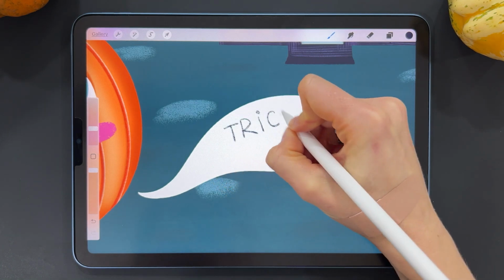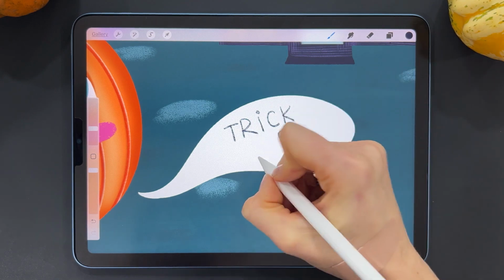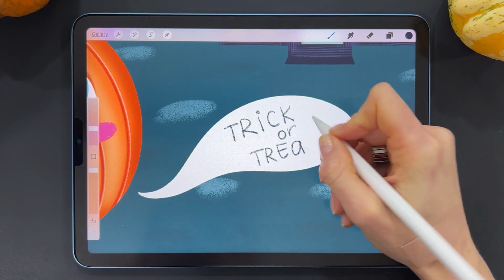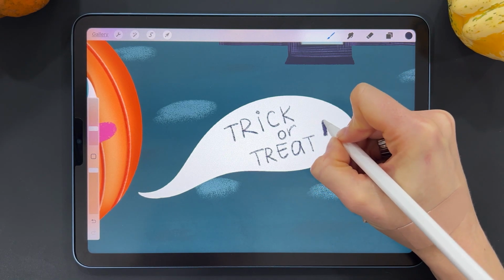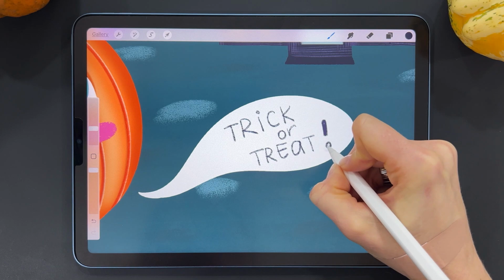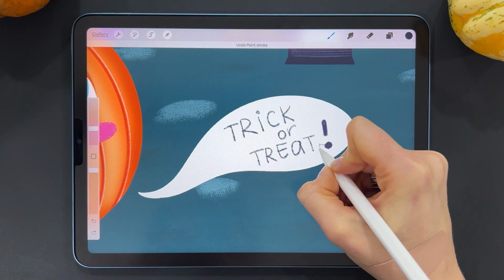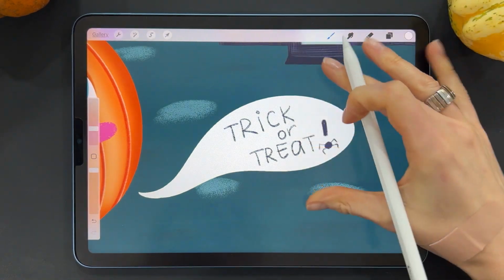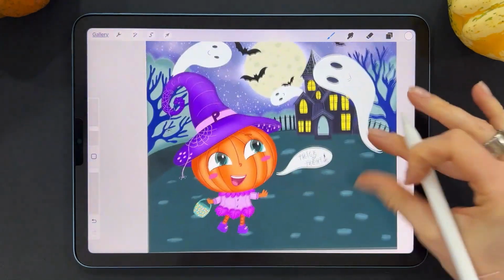Trick. Actually, it's going to be cool if you could use some Halloween font or use it as the base for your own font. And I don't know where that sketch part is. We remember we had a spider here. Gonna do the eyes for him. Little dots. Okay, so trick or treat.